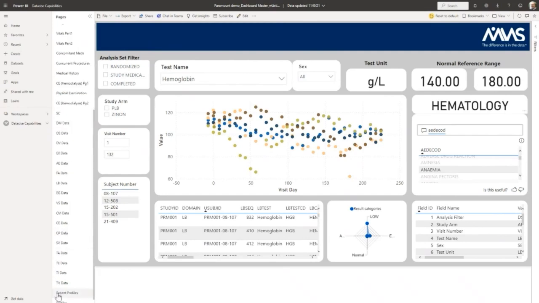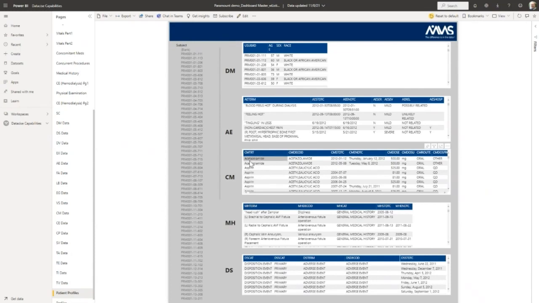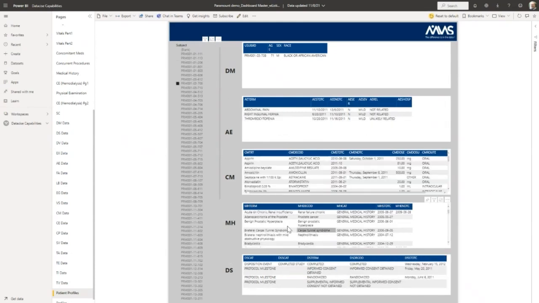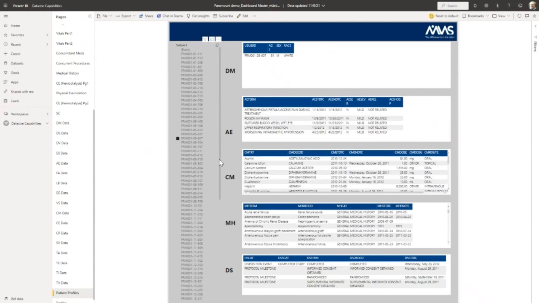We have patient profiles. Again, we mentioned particular subjects, what's happening with that subject in the trial across a number of domains, and we've got a nice set of data here that enables you to see across these domains, whichever domains they're looking for. These are customizable and very useful, especially when you're trying to track down what's happening with a particular patient during your trial. So keeping things simple, keeping them very standard.